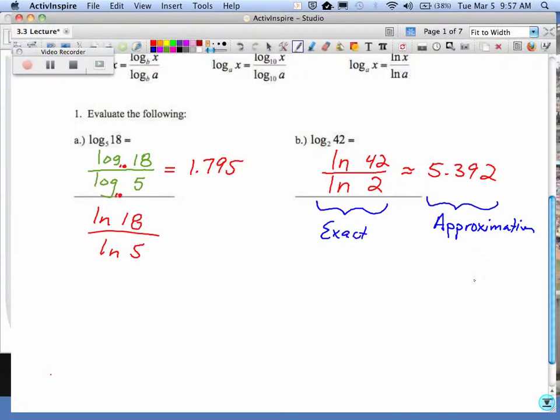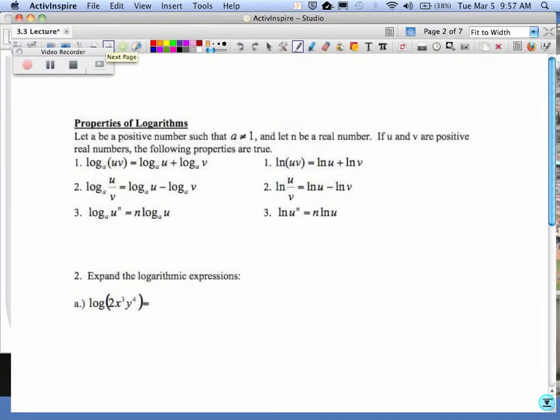So, base change formula. Some more properties of logarithms. They're here. If you are taking the logarithm of a product, you can break it up into factors. Then you can take that same logarithm of each of those factors by adding the parts together. If you're dividing, you would take individual logarithms of those factors again with subtraction between them.